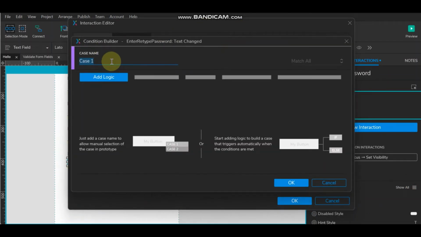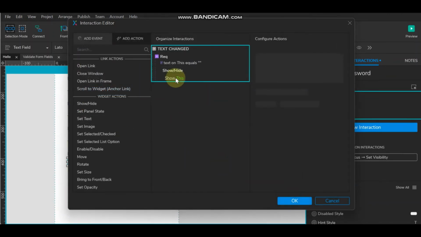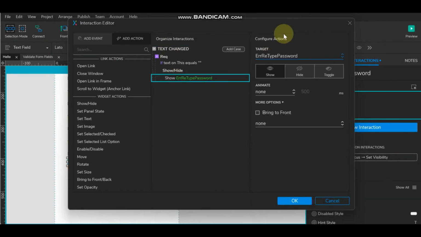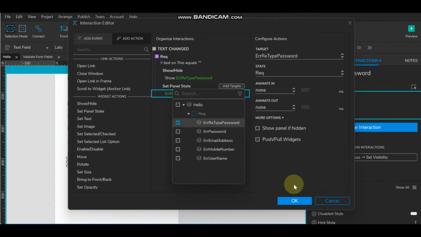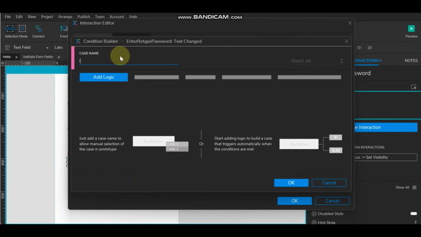So first is required: text on this equal to blank, so it will show error. Error will be retype password. Select this dynamic panel, set required, and we'll add a case if it is invalid.